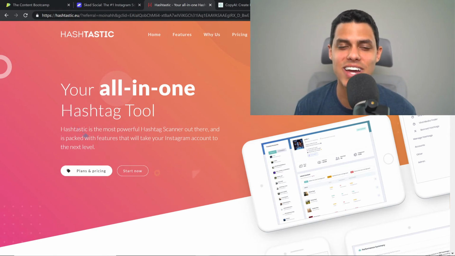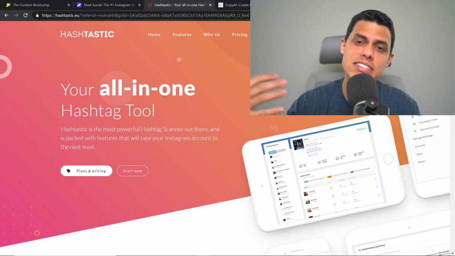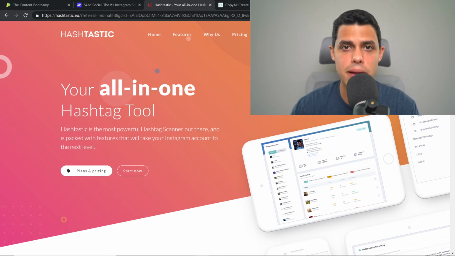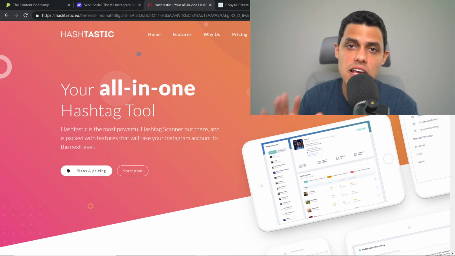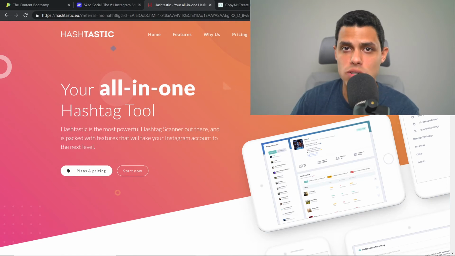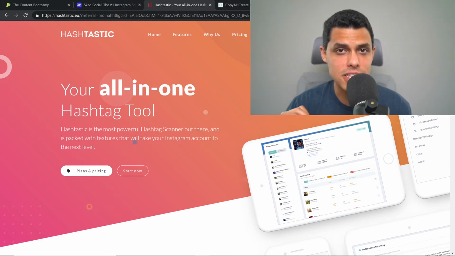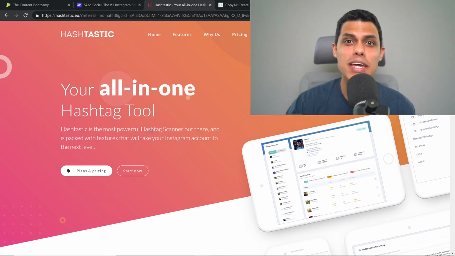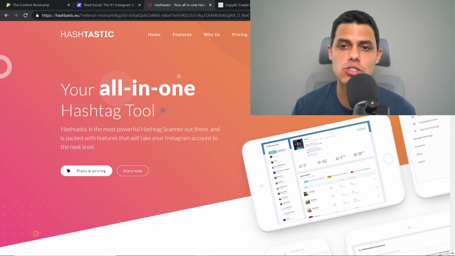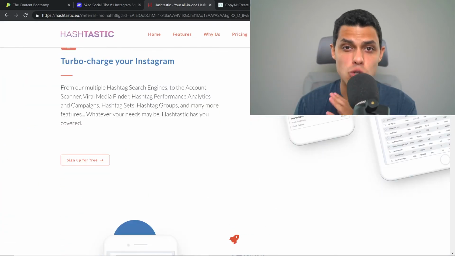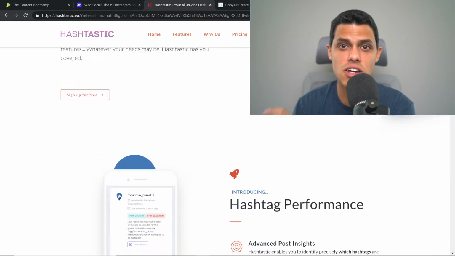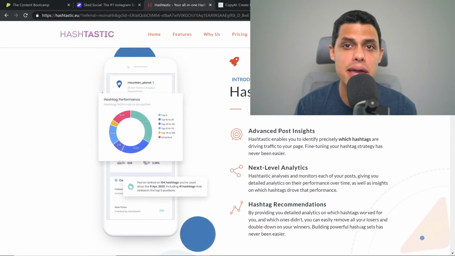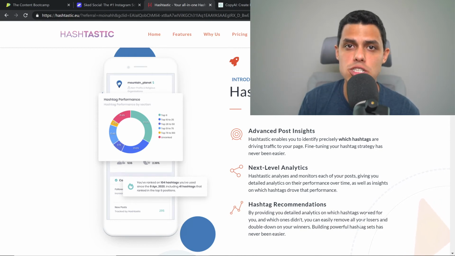This platform will give you the best system to use, which is called the ladder method, which is 10 small hashtags, 10 medium hashtags, and 10 large ones, okay? This way you'll start ranking from small to large without any issues, okay? And also the competition score of the hashtags will be just right for your account, okay? So get on it. This is an amazing tool. So what you do, you research different sets of hashtags and then copy and paste inside your Sketch Social, and this will be posted automatically on each post that you do.